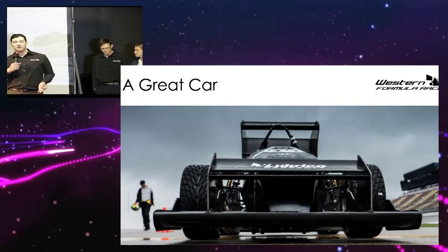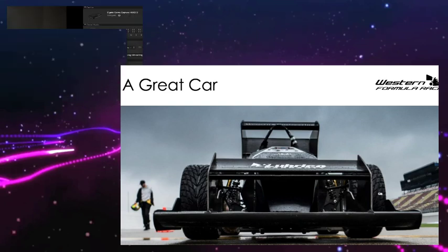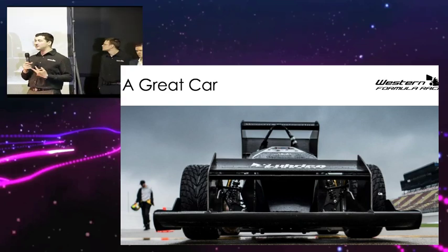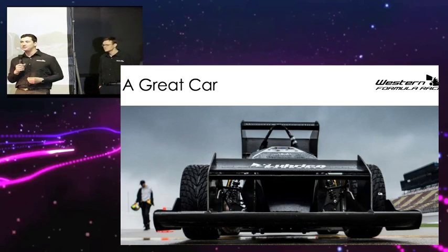Every year, we try not to start from scratch. We try to really learn from past years. And not only do we learn from the 2018 car, but it really set the standard high with regards to build quality, aesthetics, and performance. So we were very happy and very nervous to follow in the footsteps of the 2018 car, but we're really proud of what we accomplished last year.